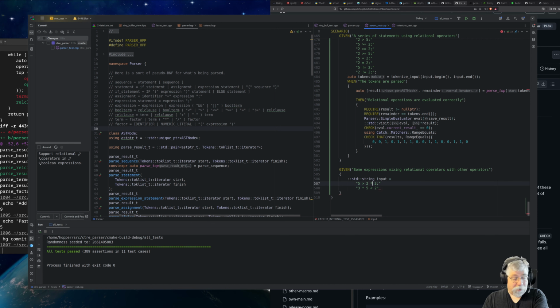What we want to do is we want to come up with expressions where if the precedence is not correct, the wrong thing happens. You get the wrong evaluation. So here, 5 greater than 2 times 3. If you do it left to right order, 5 is greater than 2 is 1 times 3, so the result will be 3. But if you evaluate 2 times 3 first, which is what's supposed to happen, you get 6, which is actually greater than 5, so this will be false. So it will be true if something is wrong here, and it will be false otherwise.